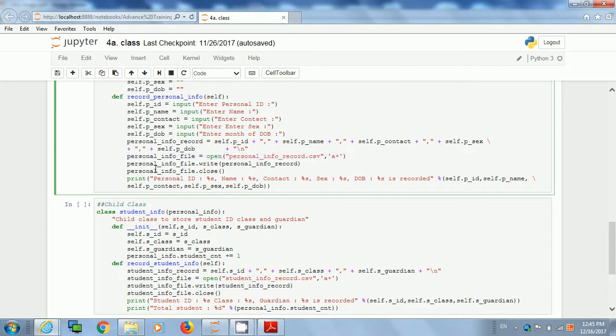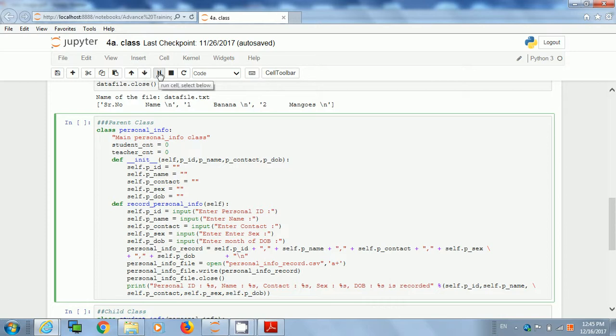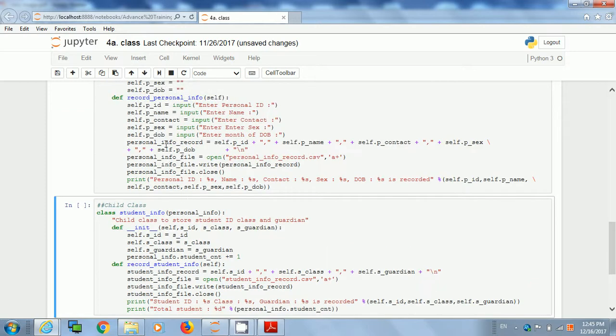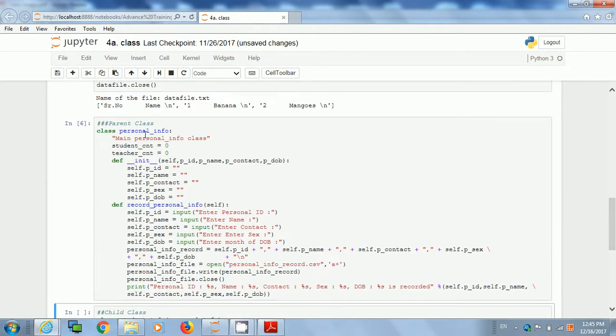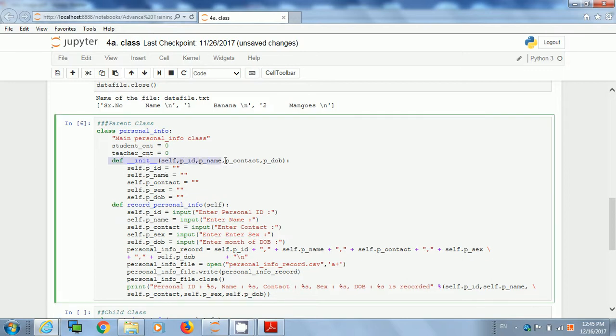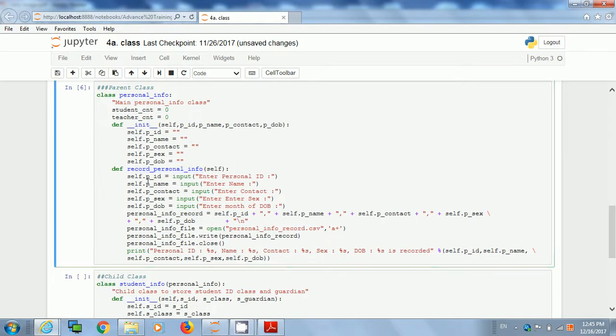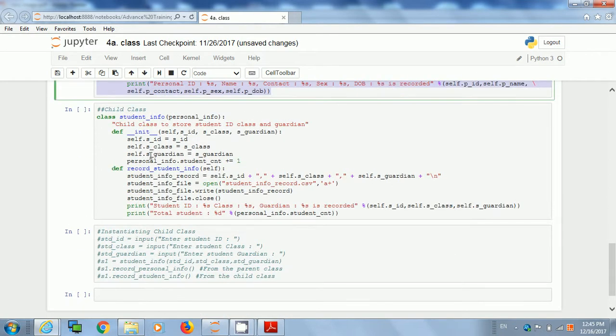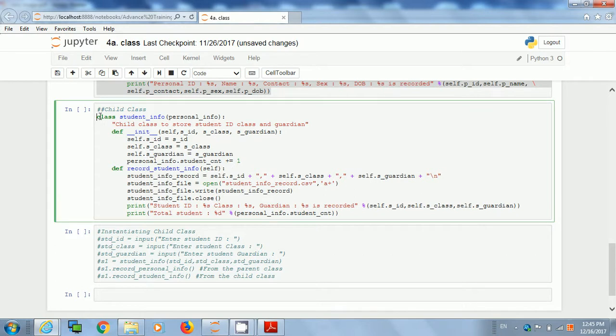This main class, so I'll just compile it. Here I'm just declaring the class, and as I already said, we need the init, the constructor, and I'm defining a personal info method here which has all this information. And I'm defining a child class here, student info.